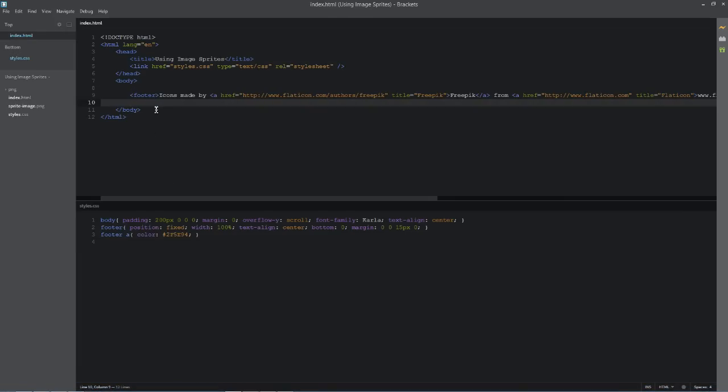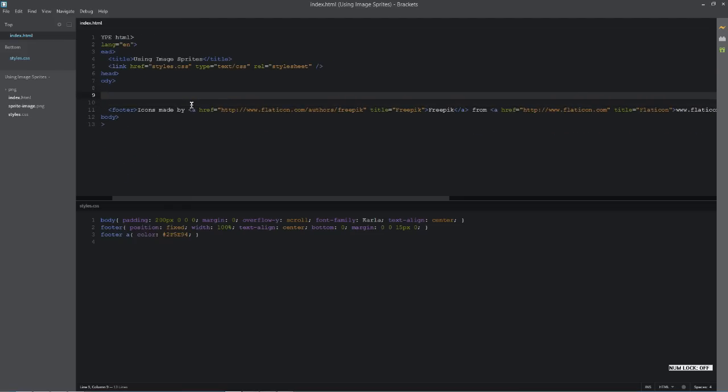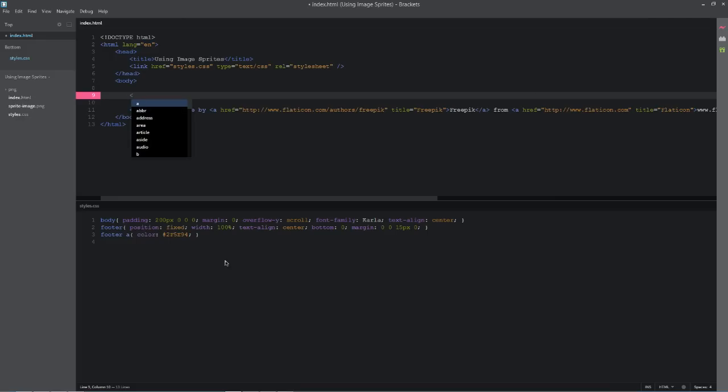Now, of course, as you should know by now if you watch my videos, we'll just ignore all the pre-existing styling and code that is on here at the moment, because that is for other things rather than what we're focusing on. So let's start. I'm going to start by creating div id icons.